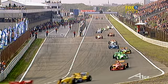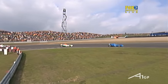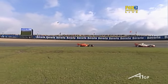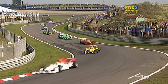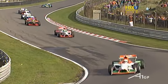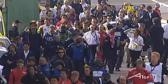The cars have been sitting for about 10 minutes in the grid, some maybe even longer. They will have tyre covers on to retain whatever heat they had at the end of their exploration laps, but now running at this relatively slow speed, they're not going to get the chance to generate very much temperature. That's why drivers are weaving around to try and put energy into the sidewall of the tyre to get heat, to build it through the entire tyre carcass, not just simply the surface of the tyre.